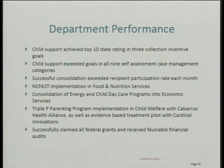Child care was rough this year because we did have to go through a reduction in services plan because our allocation came in a lot less than where we were spending. So we had to reduce some services, but we got the services back into place and hopefully are set up in good shape for next year, because that will be one of our budget drivers, potential cuts to that program. And I talked a little bit about the Triple P parenting program that we've done and the program that we're doing with Cardinal Innovations to help in our child welfare area. Very hopeful that those are going to be some good services coming our way.